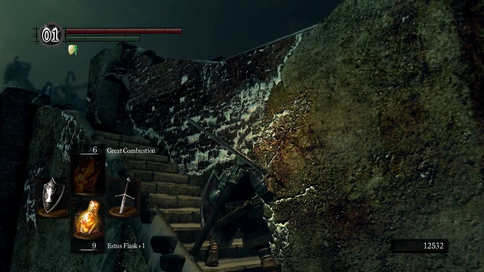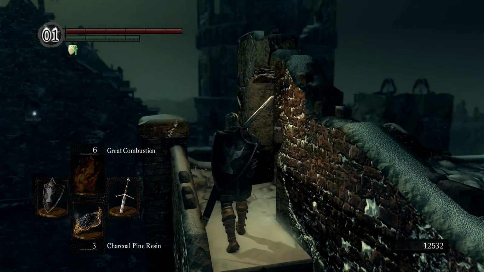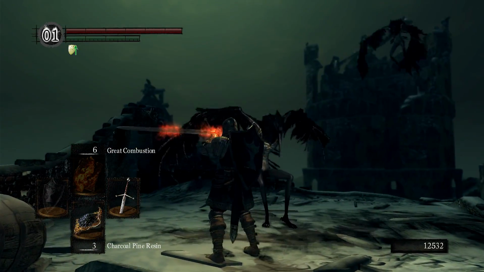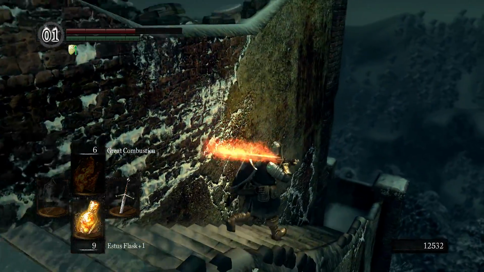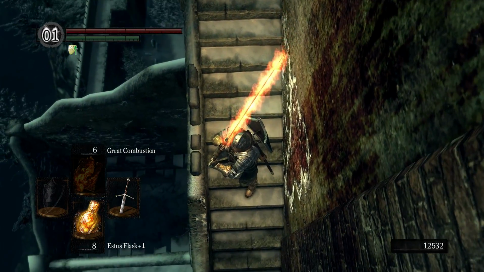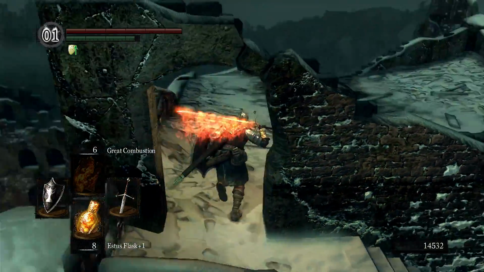If I'm gonna get swarmed by harpies up here, which we might, I'm gonna switch to charcoal pine resin. Let's see. Yep. Oh, that was probably a bad idea. That was a horrible idea. Well, at least not my best idea. Let's heal up. Oh. Exactly as intended. That works for me.